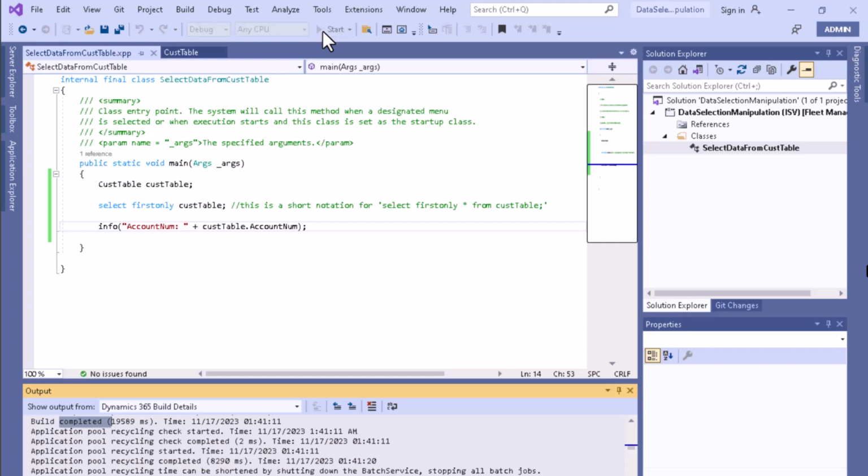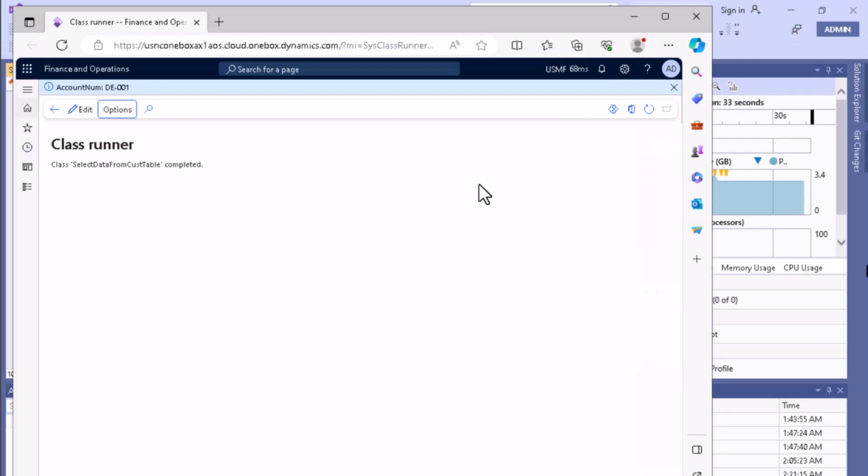Now I just clicked on the start button to see the result, so it will take some time. As you can see, we have already built our project. Now we'll see the result. As you can see, our program executed, and you can see that account number DE001 is the account number, and only one record is selected here.